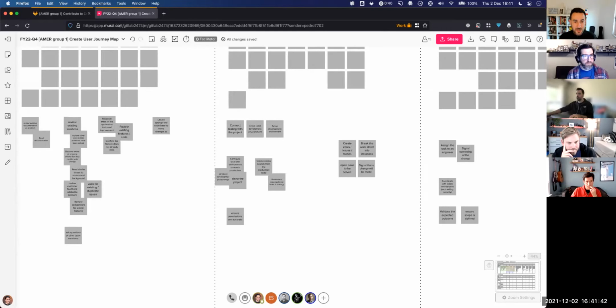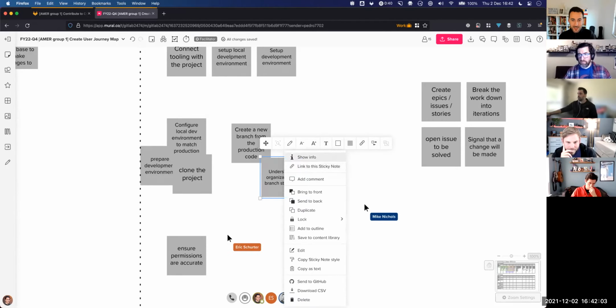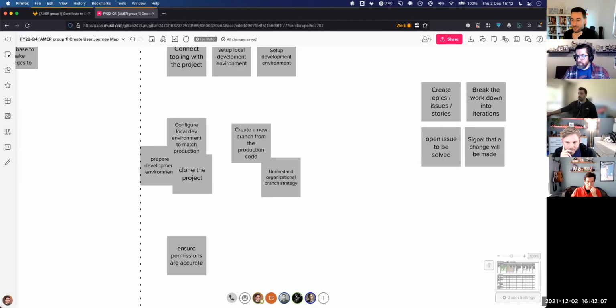Setting up development environment, cloning the project and making sure you have the latest version, creating a branch. This one is very interesting, understanding the organizational branch strategy. Who wrote this? I think I can see who wrote this. I'm just curious. Mike, I think you added this one?